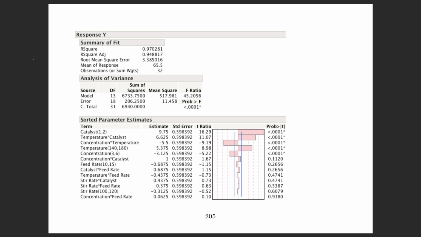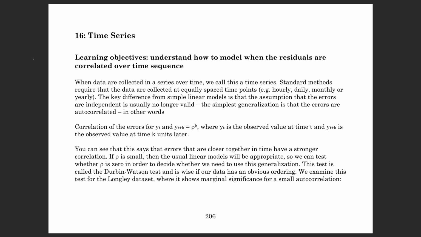Okay, so that would enable us to already have a pretty good idea of what the key factors are. We could repeat the fit with just those 3 main effects and the two-way interactions to look a little bit more carefully. That's a much simpler model that hopefully will help us identify what's going on. Okay, so that brings us to the end of what I'm going to talk about with experimental design.